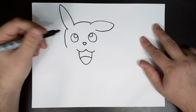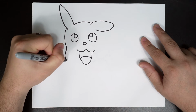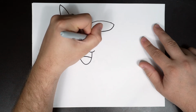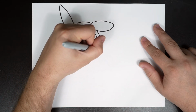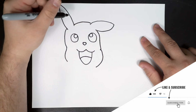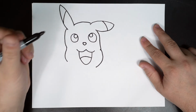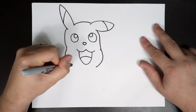Alright, so now let's bring around the face. Curve in. Then we're going to curve out a little bit for his cheek. And then curve in. Same thing on this side. Curve out. Then we're going to go straight down. Then a little cheek. Curve out. And in. Awesome. Now his ears have this black part, so we're going to go down. Down. Awesome. And then let's make this go down just a little bit further with his face.